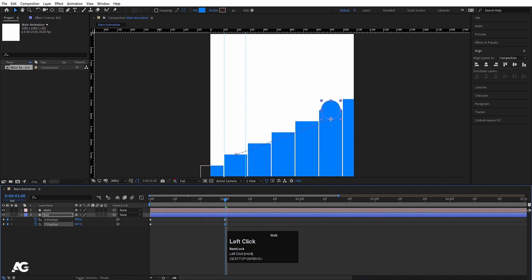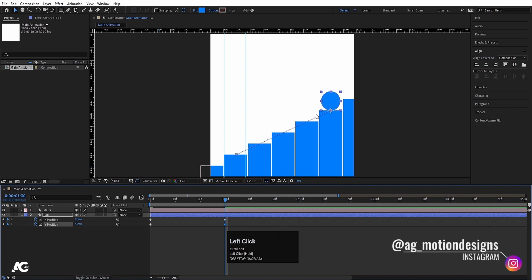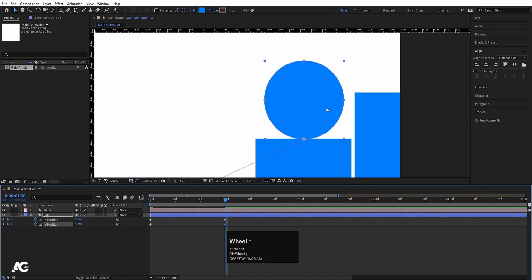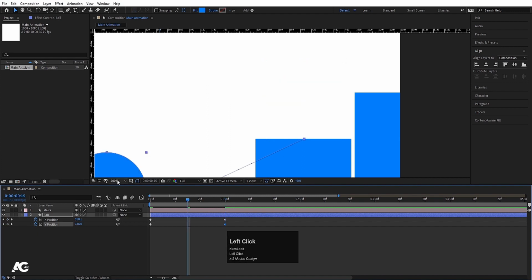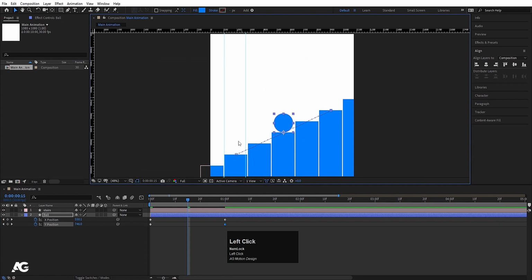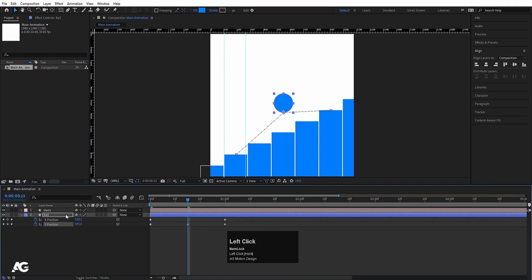It should be here, like that. So as you can see, I will touch this, and in the middle of this I want this to be bouncy, so at this point I'll increase the Y position, like that.